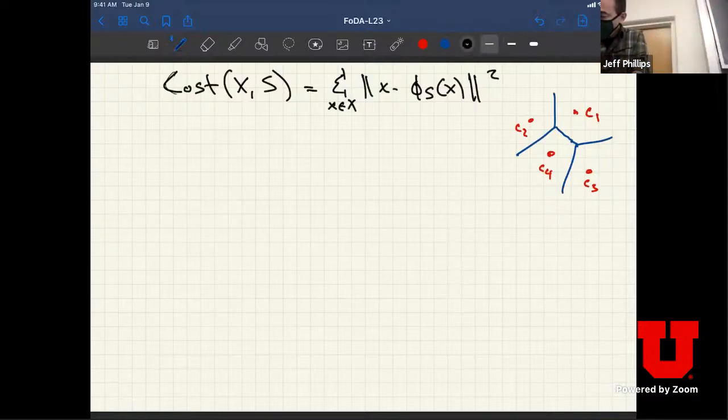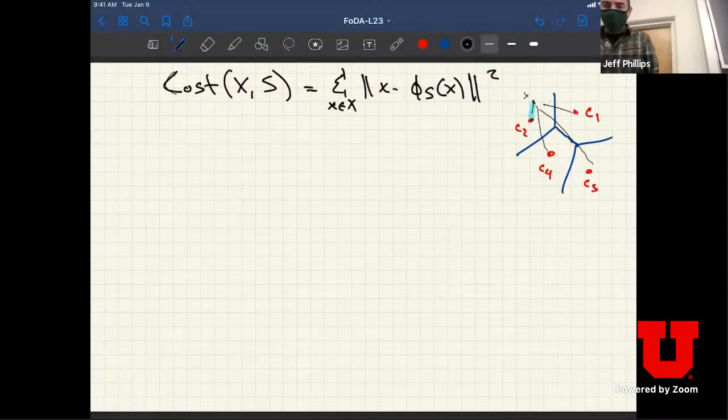So now if I have a data point here, I know it's in this region, so it maps onto C2 in this case, because it's in the region defined by those blue lines. In 2D, you can compute that function; there are well-studied algorithms, but in practice we're just going to check the distance. For each x, I'm just going to compute the distance to all of these and figure out whichever one is the shortest, and use that one.